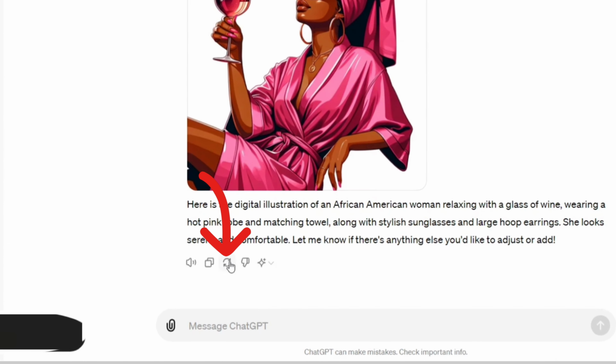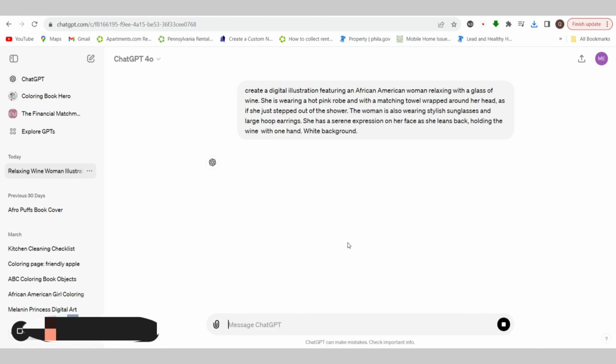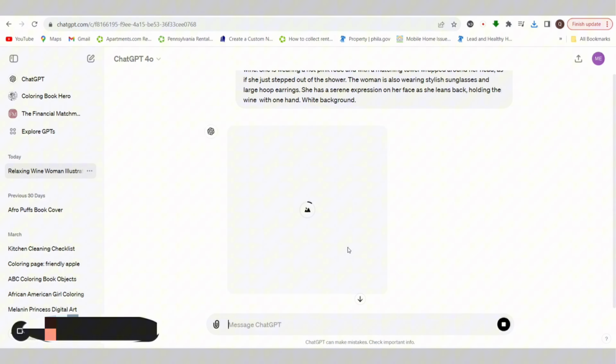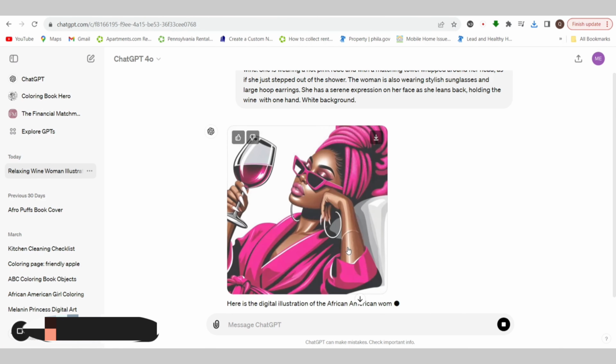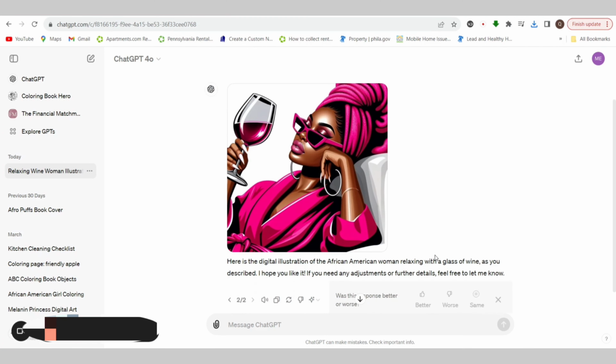And here at the bottom, you can click regenerate, and every time you click regenerate, it will generate a new image for you. So we're going to regenerate to see what other images we can get, because we can actually make this a set. That is the great thing about wall art. When you have a set, it is beautiful. I always like to keep the set very similar to each other. So I really like this one as well.